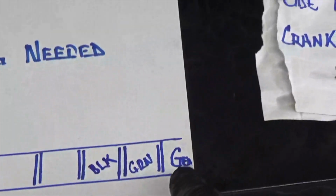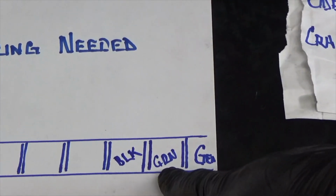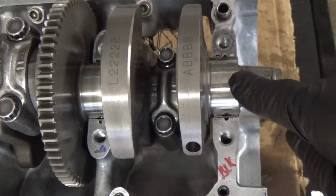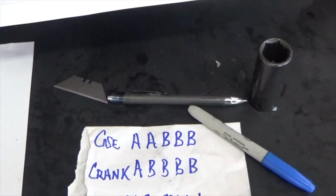So now I know that off my generator, my first bearing is green. The second one is black. So over here on my motor, I know that this bearing here is going to be green. I know that this bearing here is going to be black. And now, it's as easy as that. You match them up and you continue all the way across the motor.